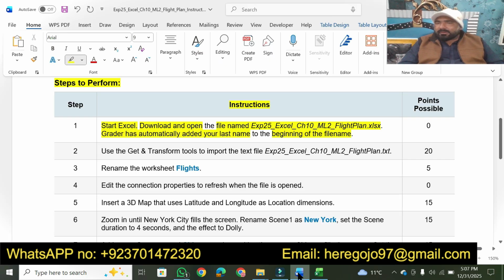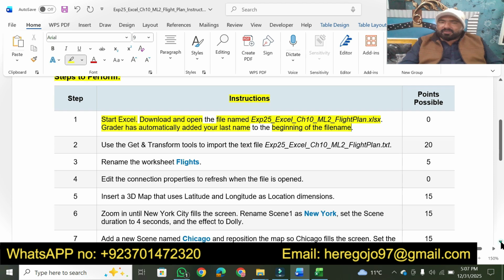That is because the grader has automatically added our name there. So question number 1 is done. In question number 1 we simply start Excel, then download and open the file named XP25 Excel Chapter 10 ML2 flight plan. Then the grader has automatically added our last name to the beginning of the file name. So question number 1 is done.